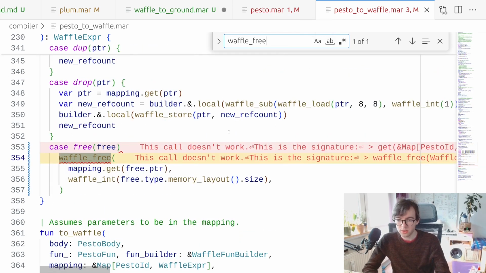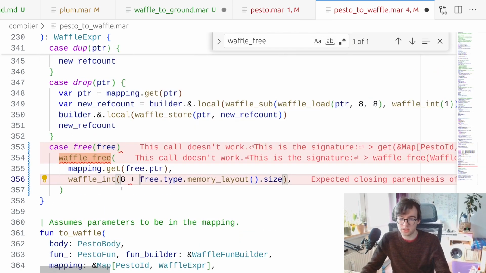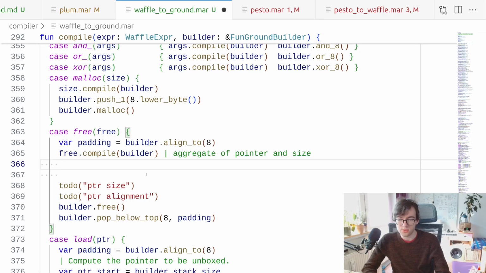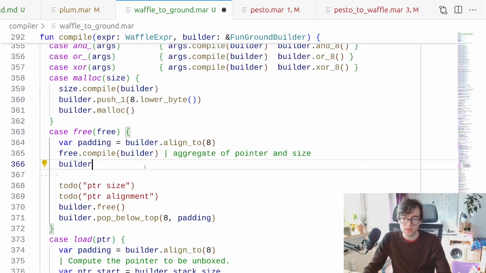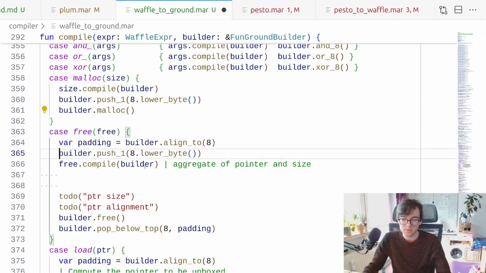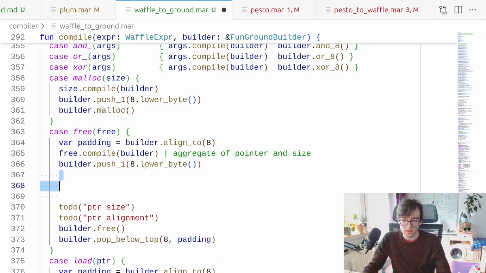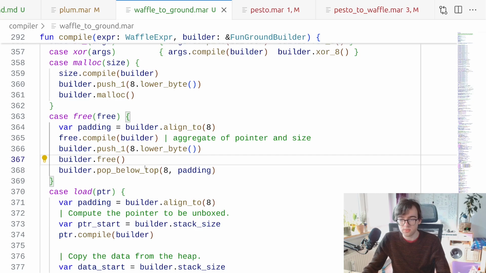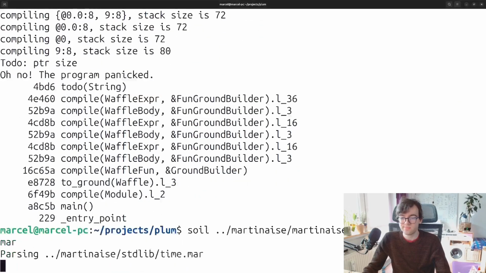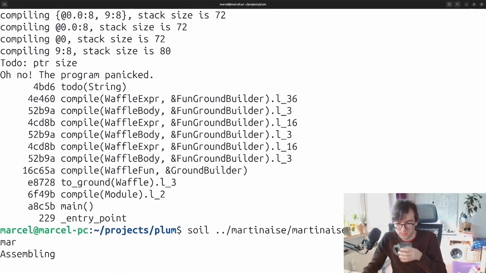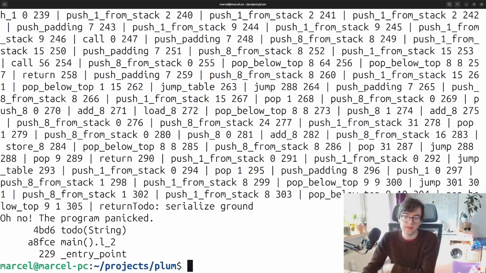So when freeing memory, yeah, we should also have the 8 in here. So we want to free the reference part itself too. Okay. Yeah, that makes sense. And then we also push the alignment. Yeah, and then we do builder.free. Boom. Nice.